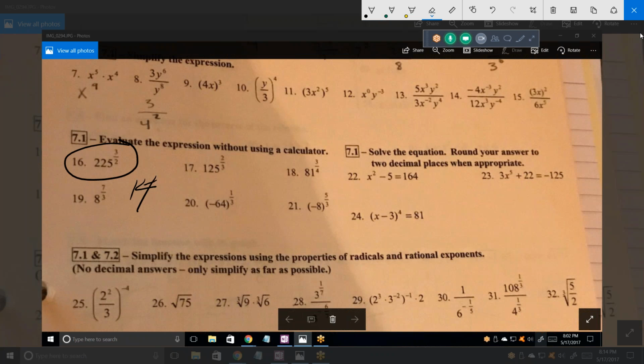In other words, if you forget your roots, just make sure that your answer, that digit times itself, the 5 times itself, ends in a 5. Okay, so the problem becomes 15 cubed. I don't know what that number is, but you can get it out of your calculator. Actually, you can't, because they say do it without using a calculator. Oh, so you just have to do it by hand. You're going to have to do 225, which is 15 squared, times 15. So you're going to have to do that manually. It's not bad, but it's unusual that they would make you do that much arithmetic.